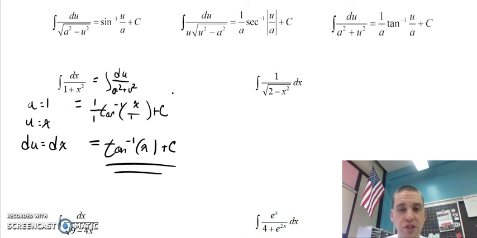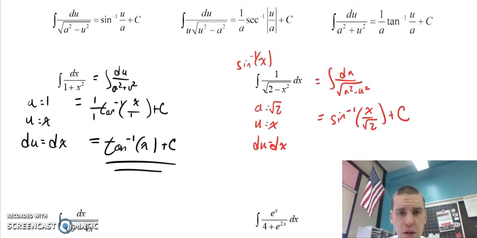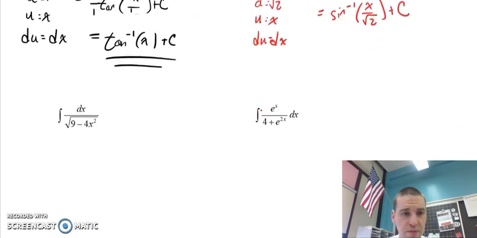Why don't you guys try this one? So you need to realize that if we have 2 and that equals a squared, how do you get rid of that? Well, you just square root it. So you're going to get square root of 2 times x, and so you should have this as your answer. The tricky part there was the square root of 2.